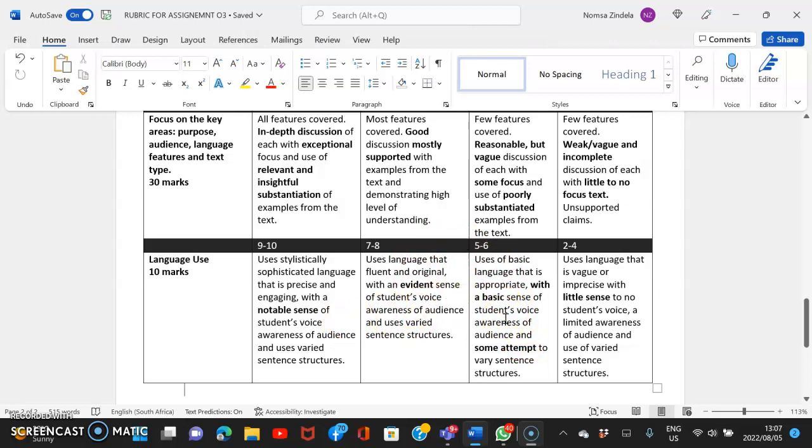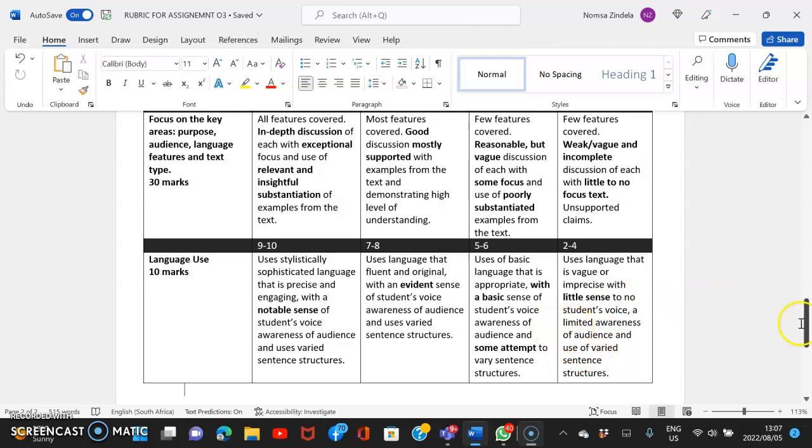But the key there is that the language is basic. Maybe the errors are not as overwhelming, but they are there all the same. The errors may not necessarily be impeding meaning. And the last one is obviously the vague one, the imprecise, with a language that makes very little sense or no sense at all. And the writer, you in this case, are not demonstrating that you are actually writing to an audience, which is us, and you are telling the story of your text.